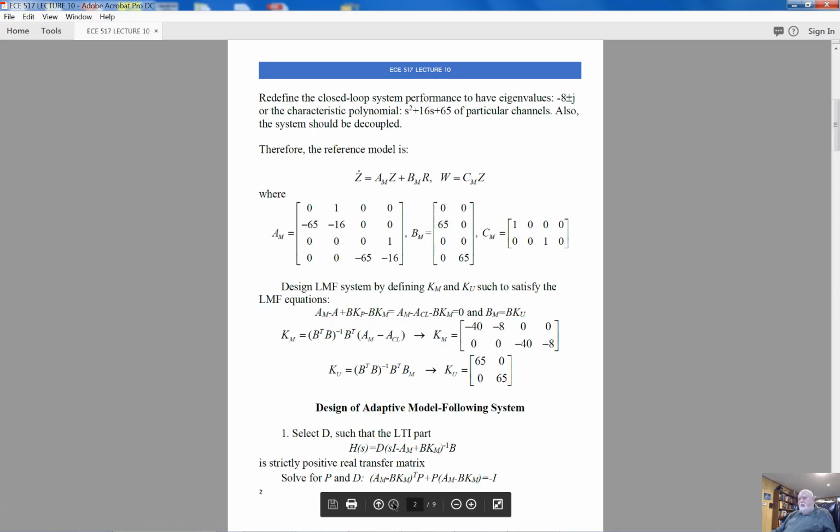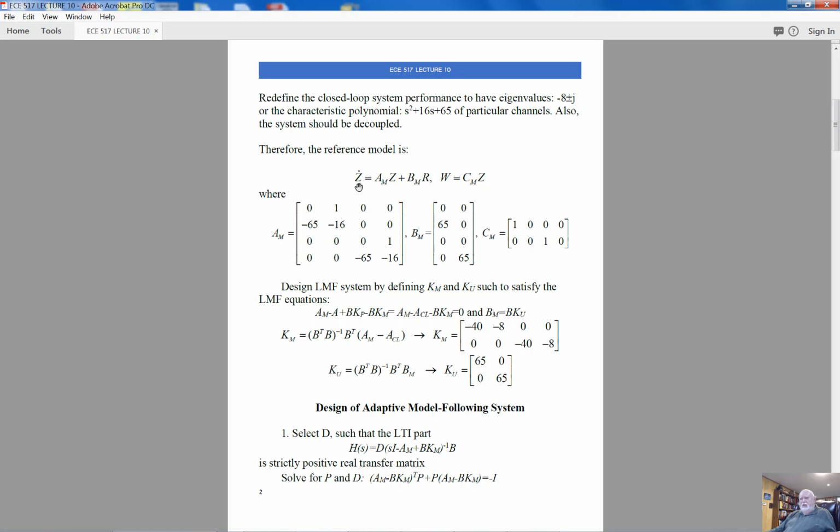So what I am trying to do now is something else. I looked at the design specifications, assuming that I looked at the design specifications. The design specifications require me to have eigenvalues -8 plus -j for each of the dynamic channels, and I want the systems still to be decoupled. This is how I would define the reference model.